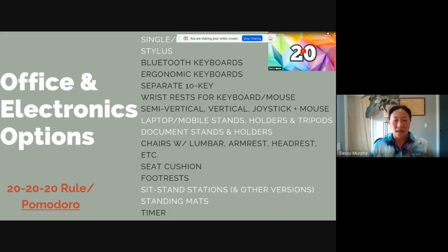Okay, so with this list, this is how you can look at tools in an office setting. So monitors: some people in the school district have 2 monitors, some just have 1, a good size 22-inch monitor. I'm not really sure what those Lenovo ones are designed for. A stylus, so you're not tapping things, because with the sensitivity of your fingers, you get numb, tingly, dull sensations that can just flat out hurt, be painful. So a stylus, when you can keep them without losing a million of them, they're good tools.